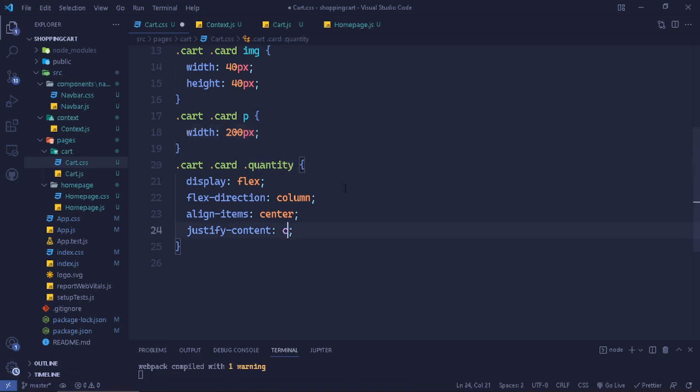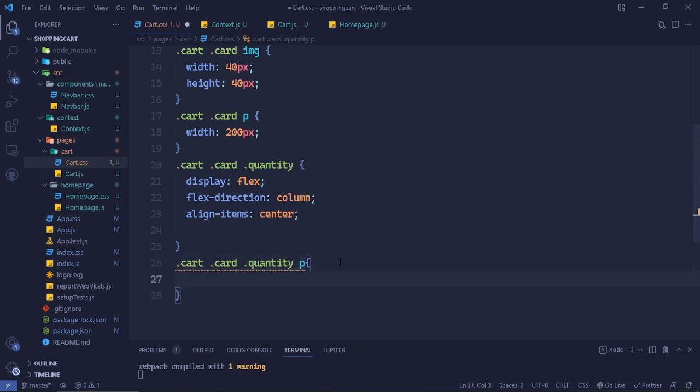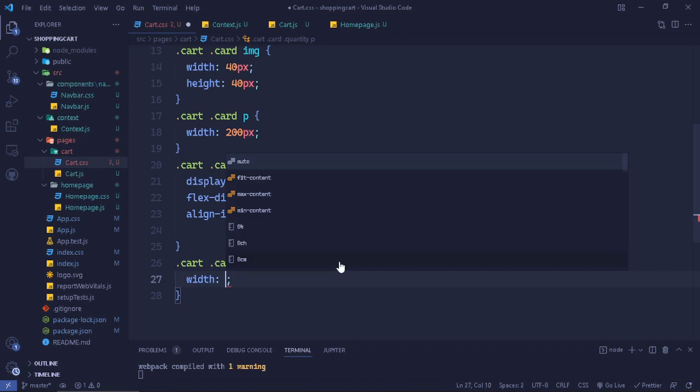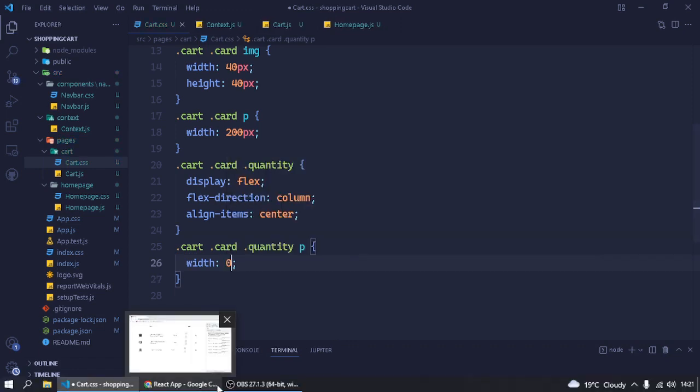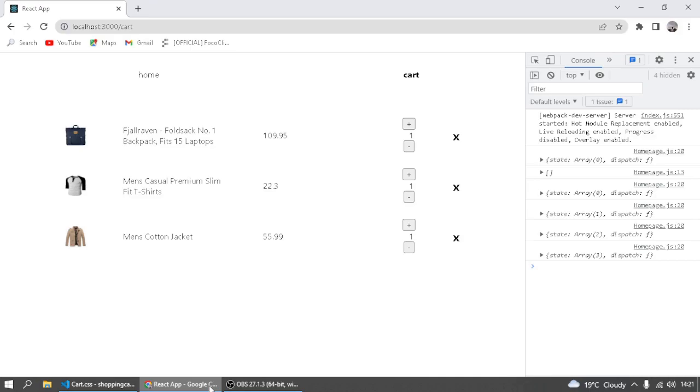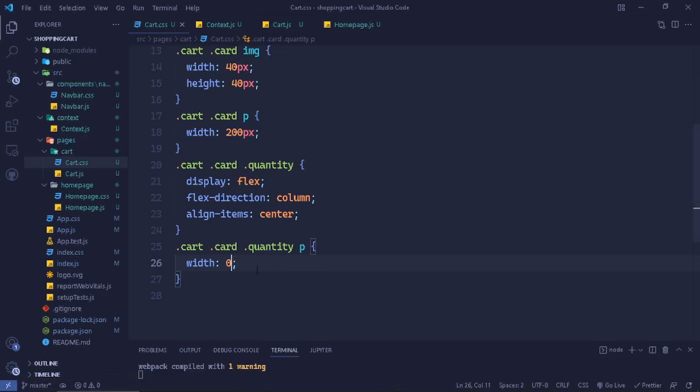Maybe I'll just go back and let me just remove this, then copy all this, put it there, then have my paragraph with the width to be 0. I want the width to be none. No, it cannot be none.